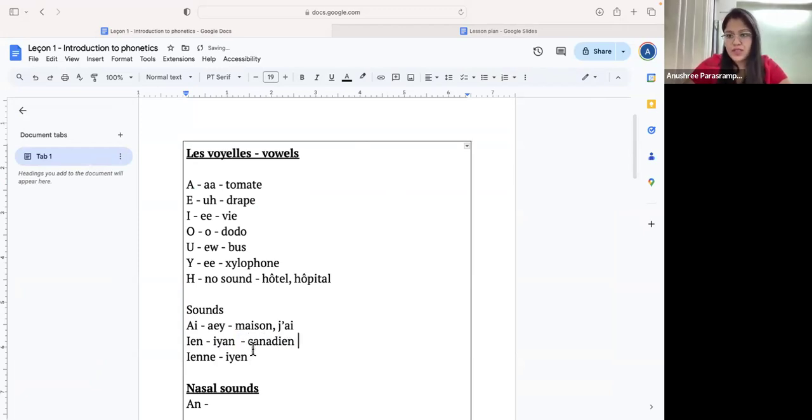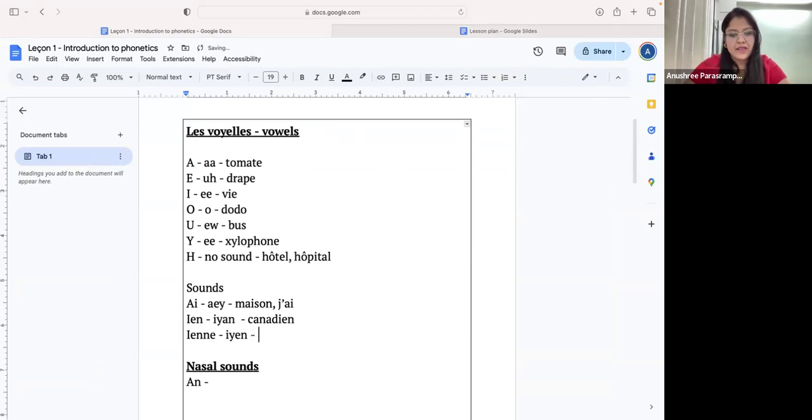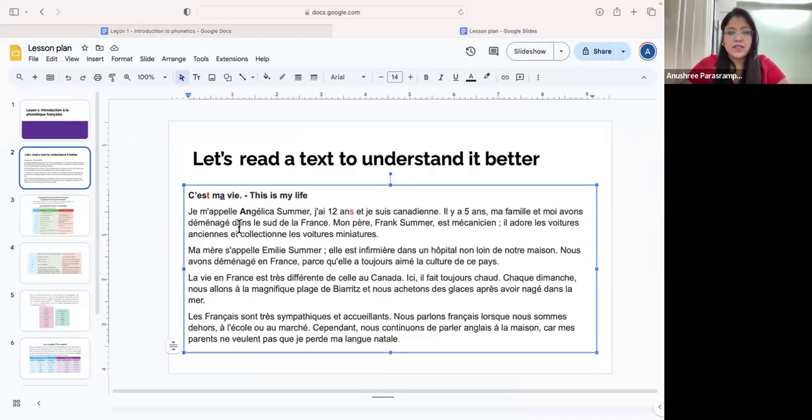It is used for masculine, and this is called Canadienne, which is used for feminine. Okay, let's move ahead. So this means that I'm Angelica Samon, I'm 12 years old, and I'm Canadian. Okay, so I'm going to be marking in bold the words wherever I feel there is a new sound which you all are going to be learning.